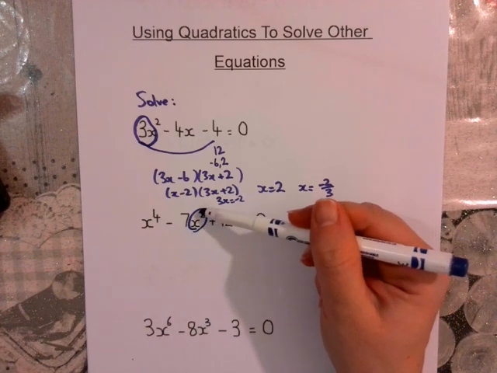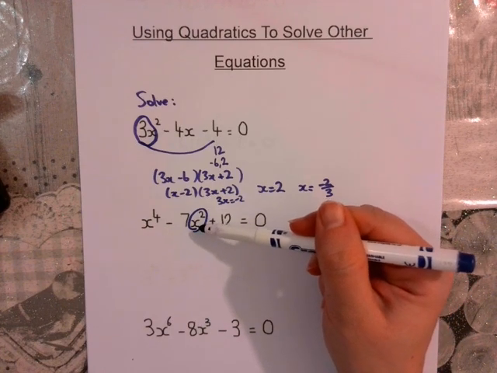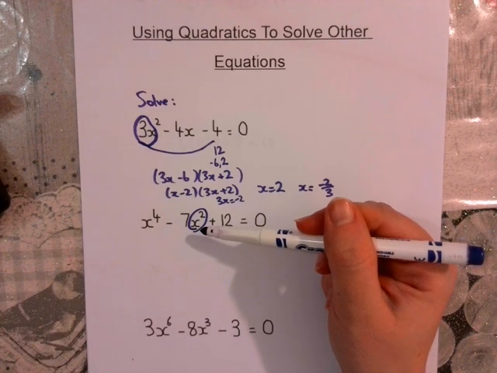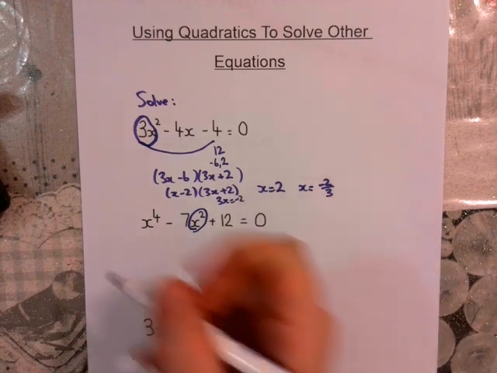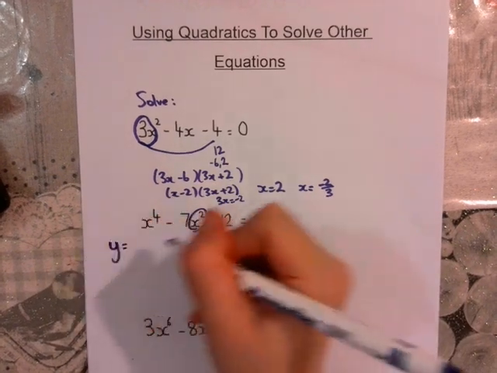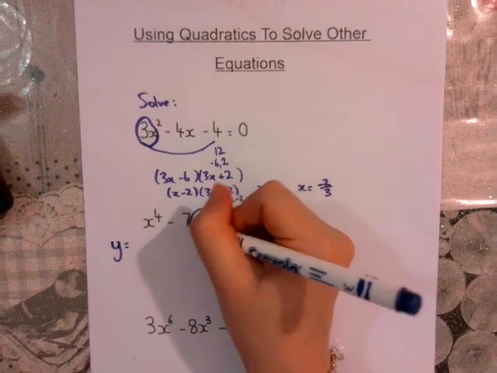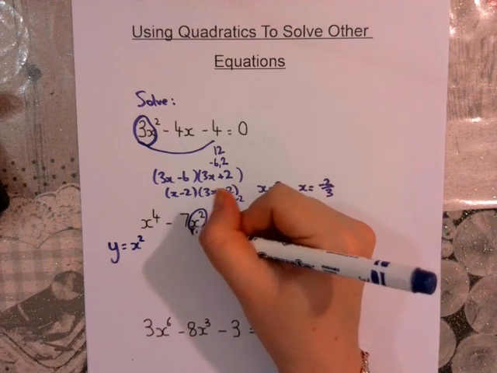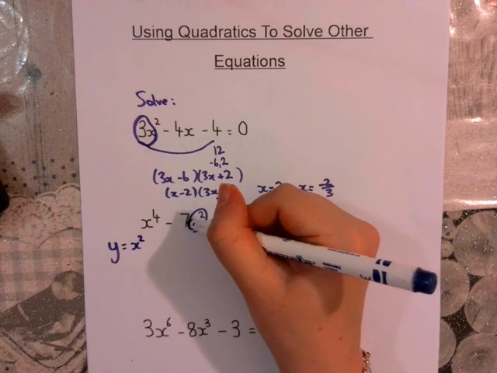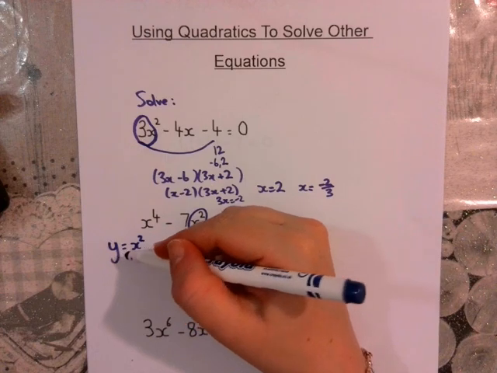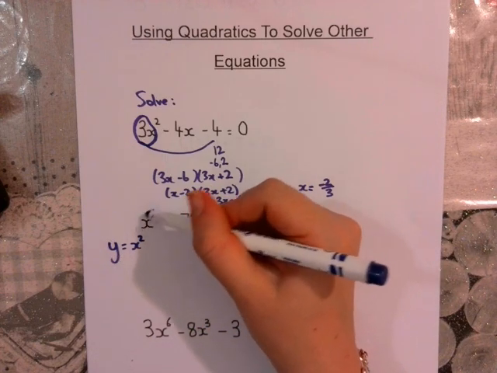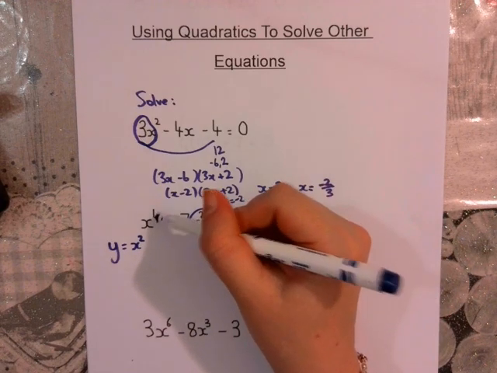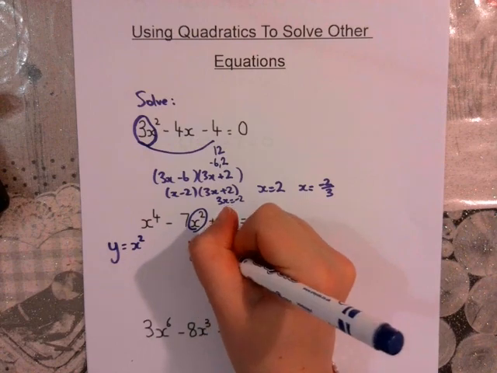So you can see that rather than an x here, I've now got an x squared. So I'm going to rewrite this equation, but in terms of a different variable rather than x. So I'm going to use y, and I'm going to say, right, let y equal what this middle term here is. So I'm going to say let y equal x squared. So this bit here would now be, instead of writing 7x squared, I could now write, actually, that's 7y. This bit here, x to the power of 4, well, we just said that when we square x squared, I get x to the 4. So this bit here would just be y squared.